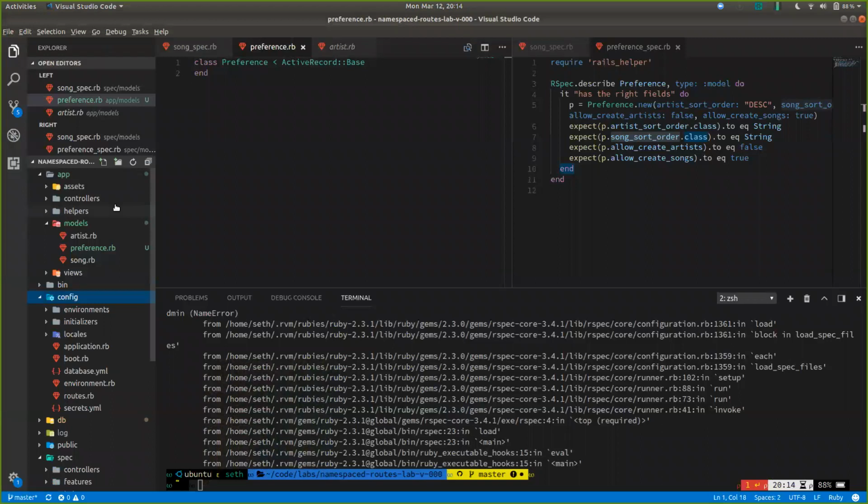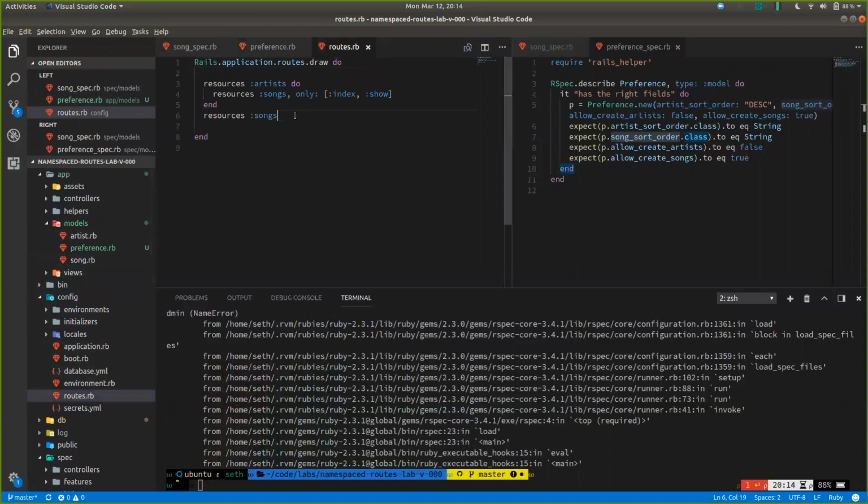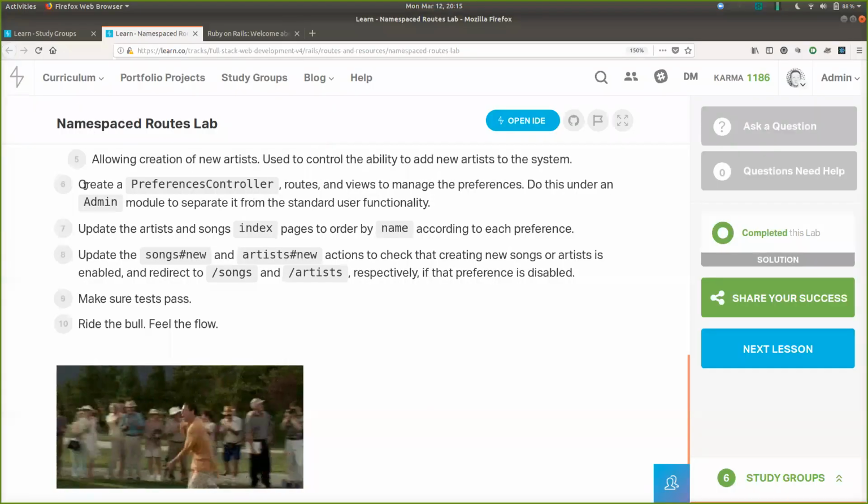So this is more of the routing. So let's go to our routes. We have resources for artists. We have resources for songs. So let's make resources for our preferences. Preferences. However, this is where we need to do our namespacing.